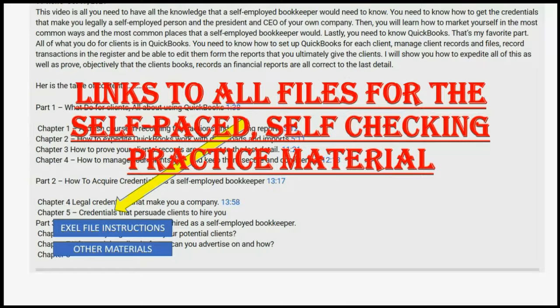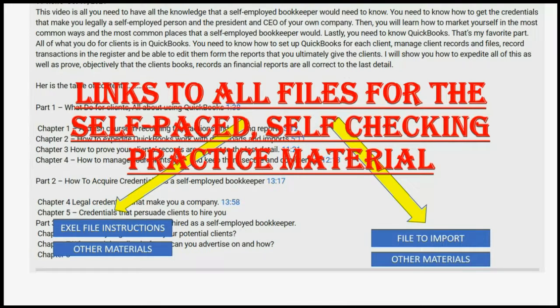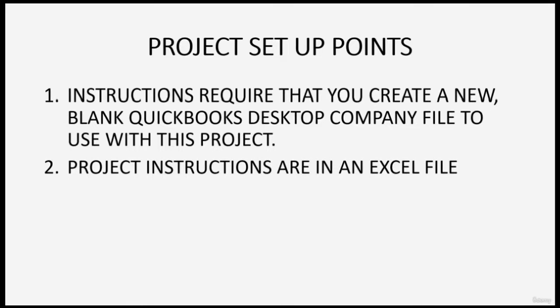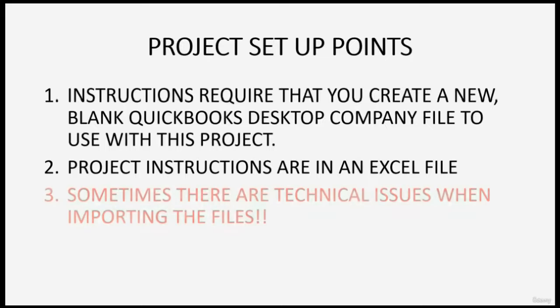There's an Excel file with instructions, and it even has transactions that you can import into a blank, brand new QuickBooks desktop file, so that you can use that file exclusively for the practice exercise here. Now, there are some project setup points that I'd like to mention before you open the project instructions. First, the instructions require that you create a new, blank QuickBooks Desktop Company file to use with this project. The project instructions are in an Excel file that you see listed as one of the 3 downloadable files.